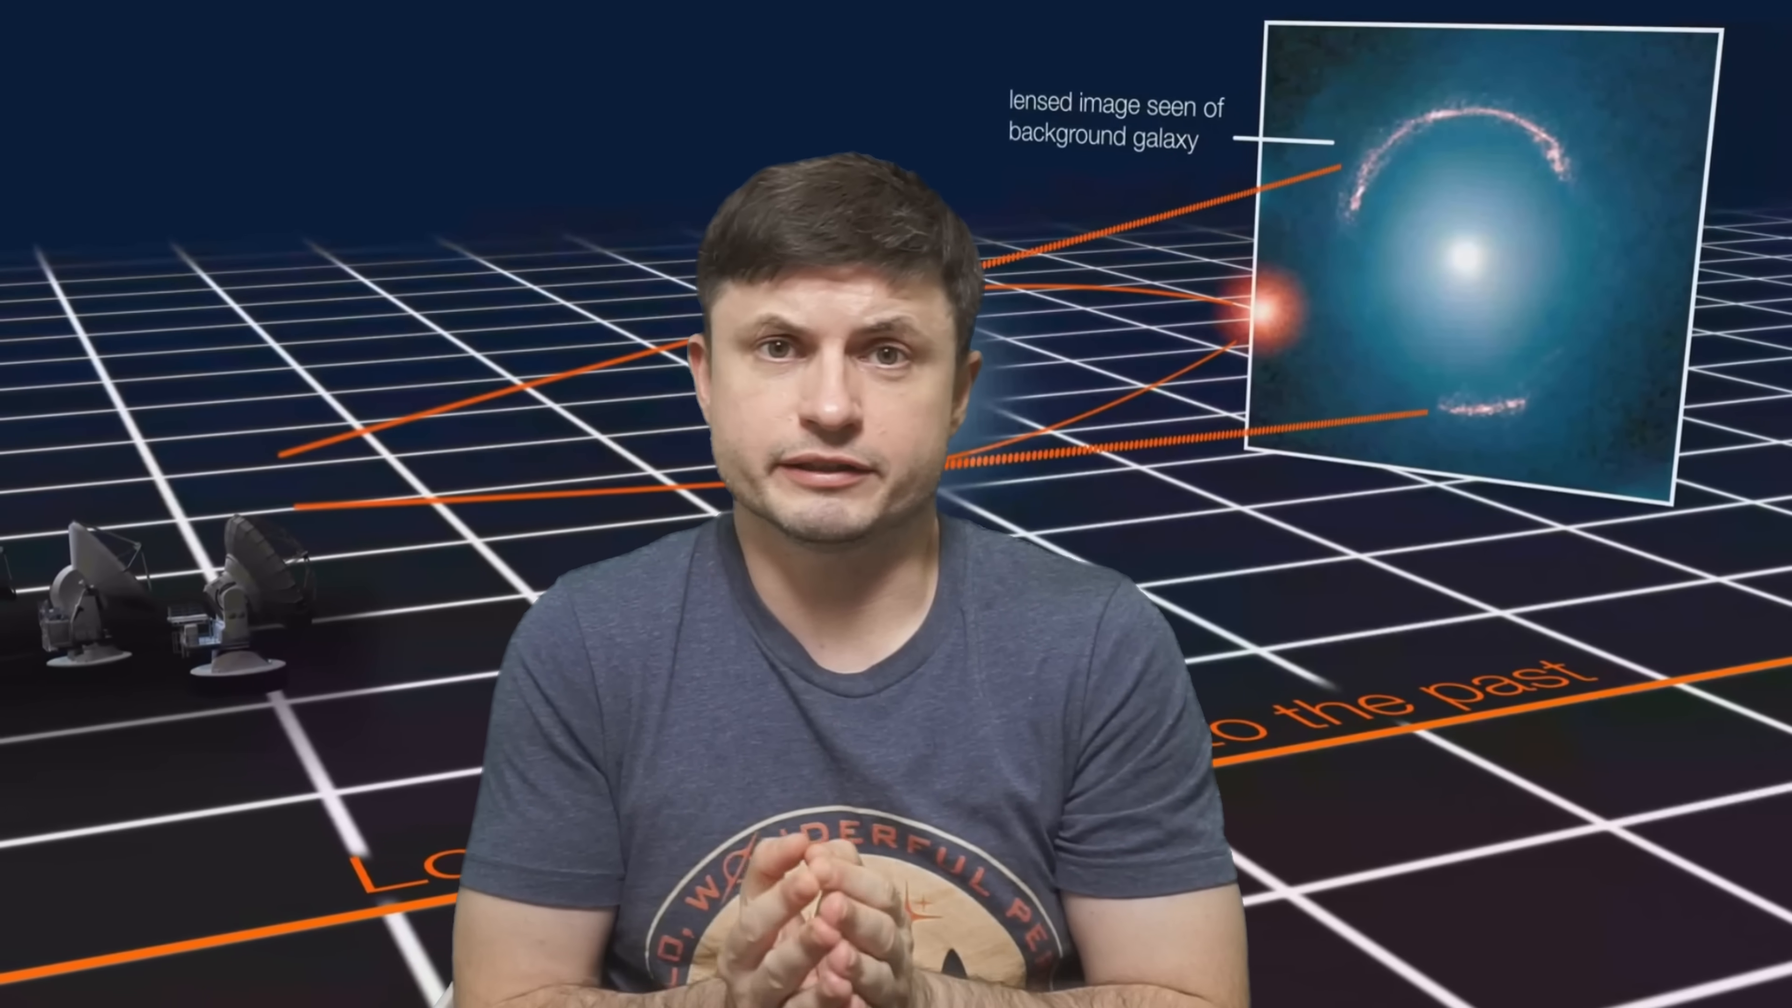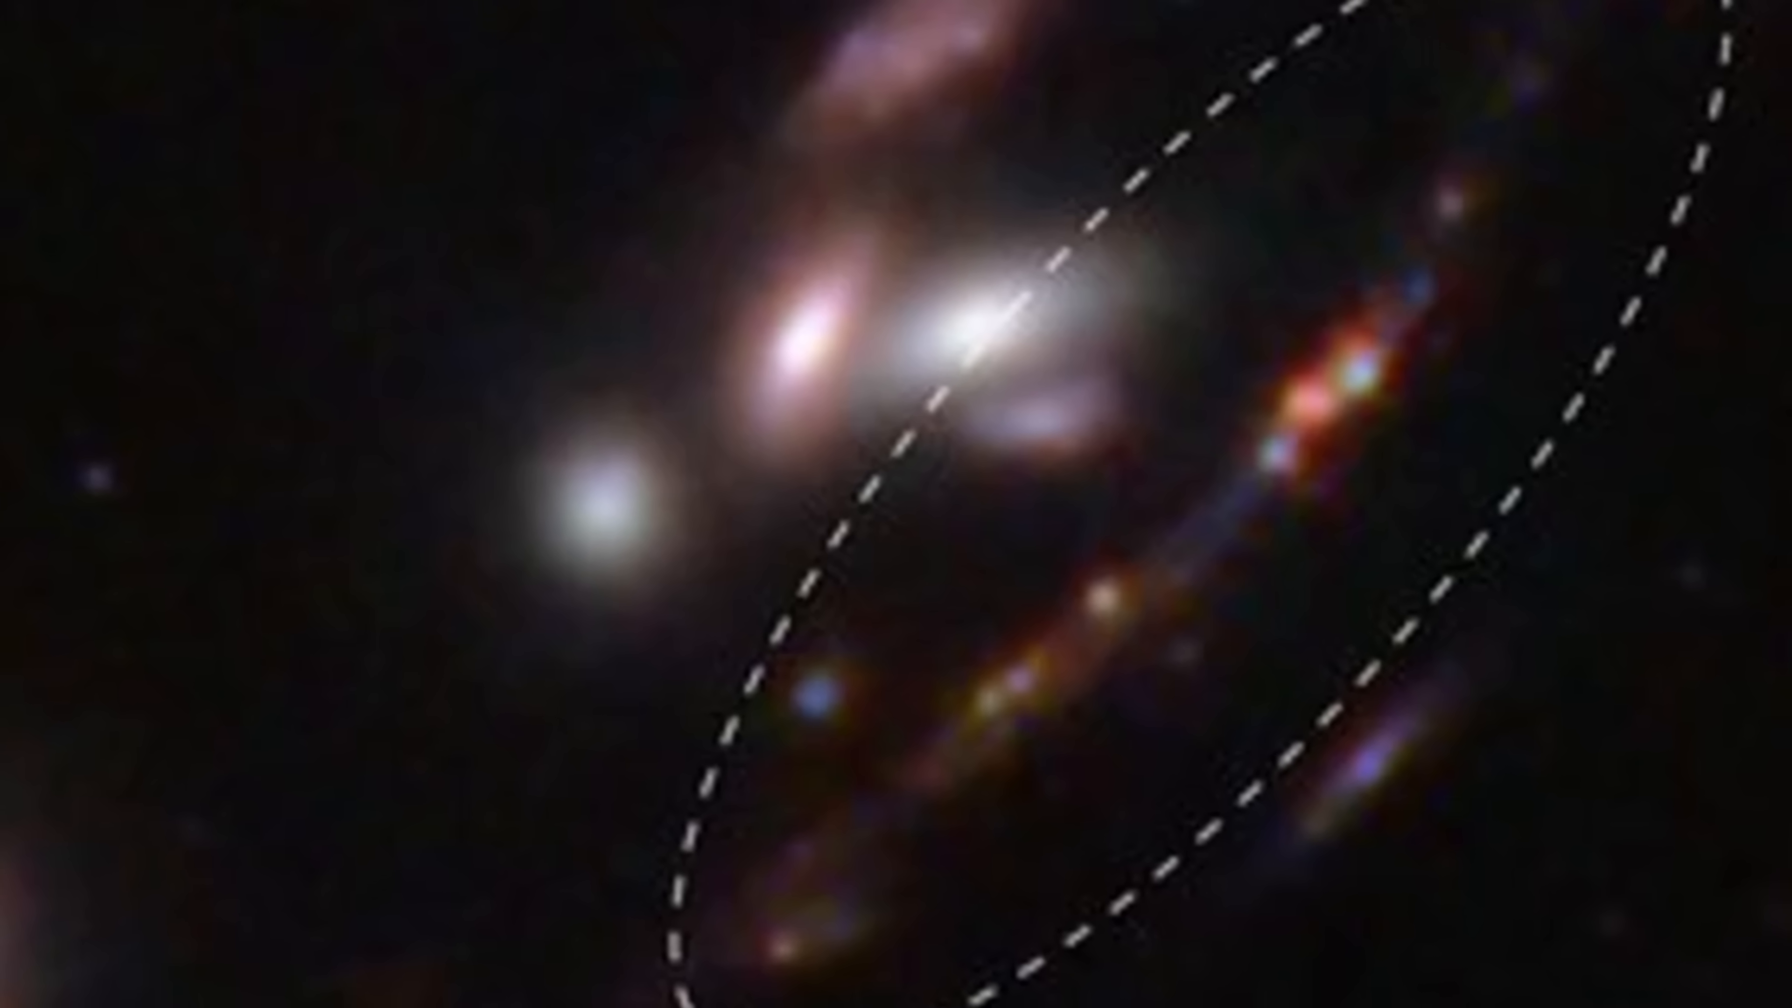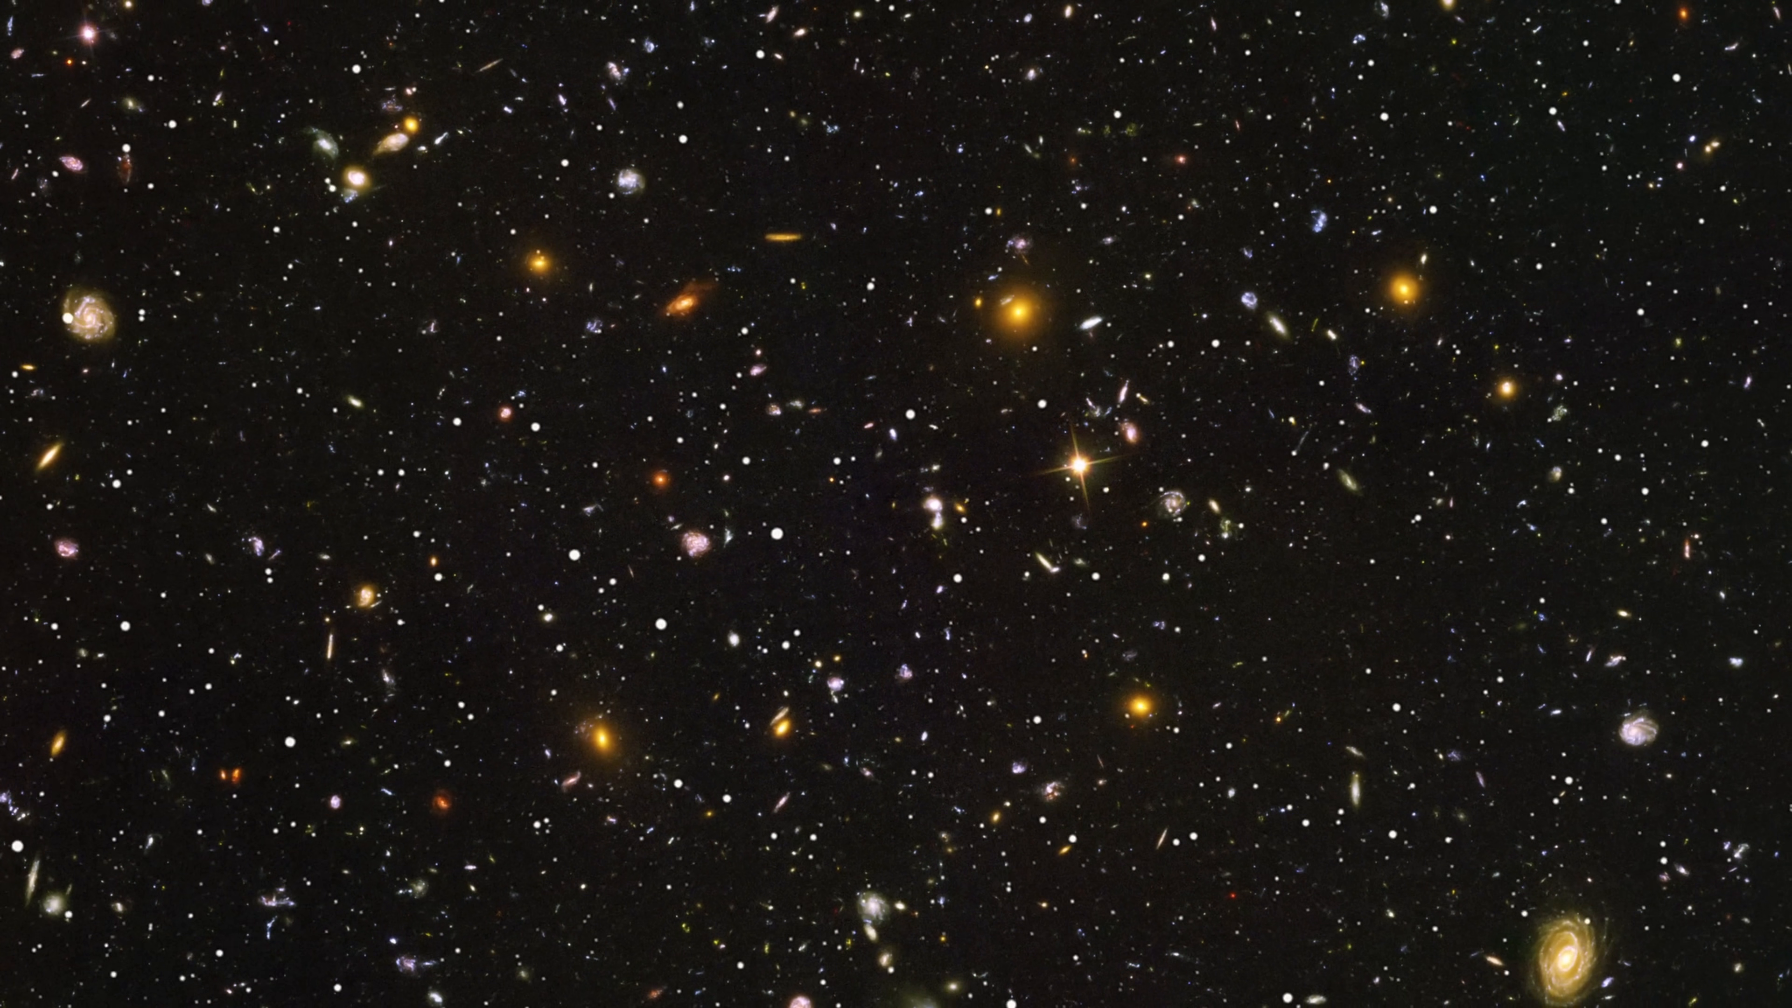And it just so happens that some of these lenses produced a very strange arc. Although technically these arcs are pretty common, but in this case what made this arc kind of special is really the shape itself. It was basically stretched into a very long but also relatively bright sparkling line which seemed to possess different colors inside. And almost right away this turned out to be a really distant object.